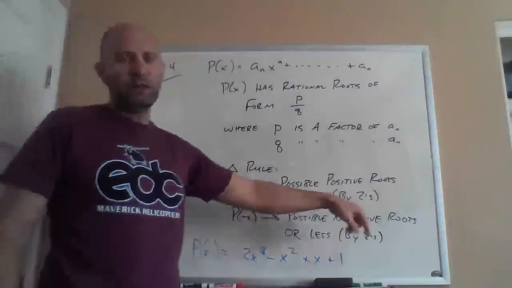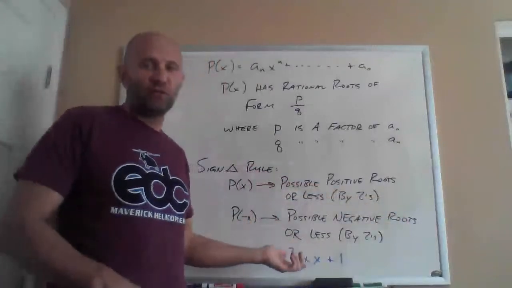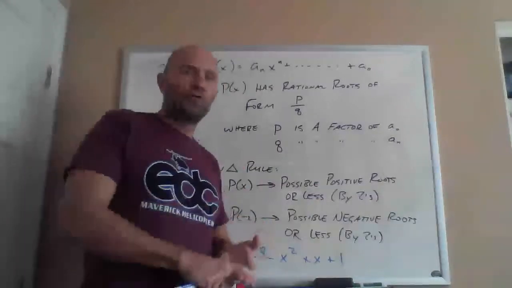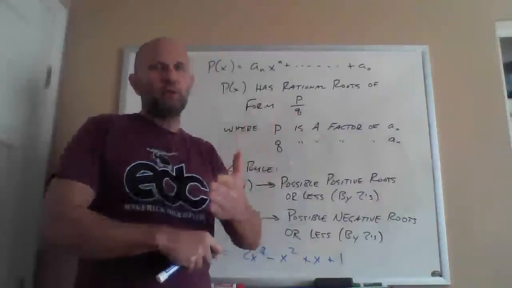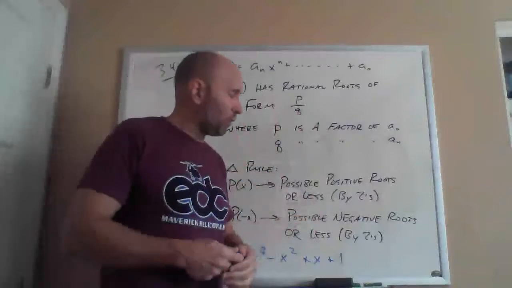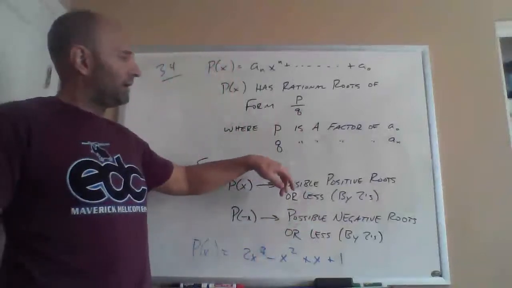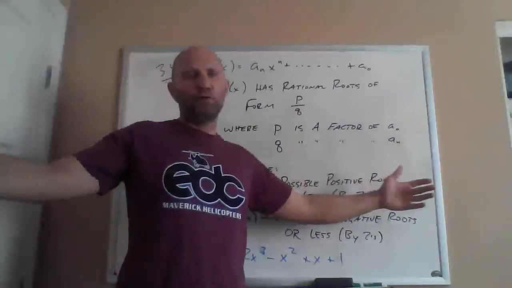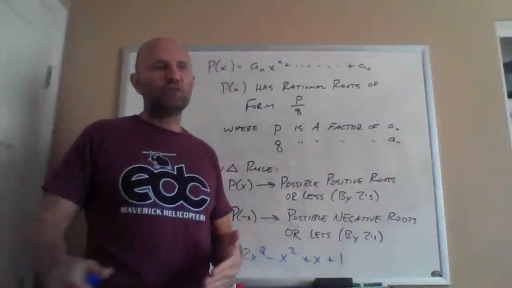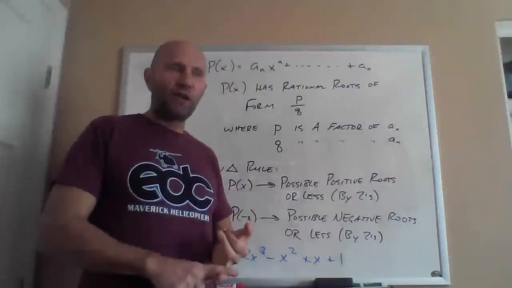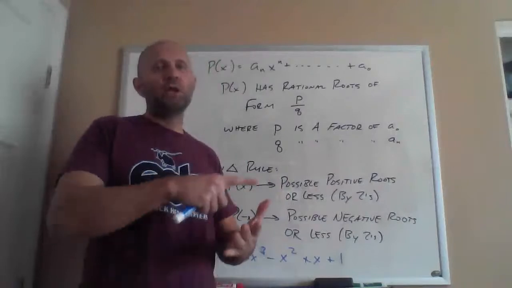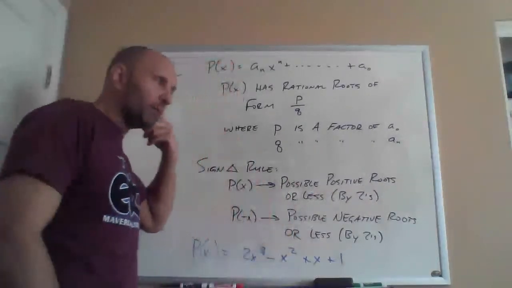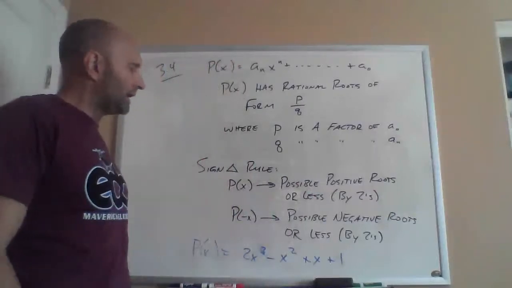So let's say I calculated the number of sign changes and it was 6 sign changes. Well, then it would be 6 or 4 or 2 or 0. I keep decreasing by 2s until I hit 0 or 1. Or let's say that it was 9. So if I had some huge polynomial and there was 9 sign changes, then it would be 9 or 7 or 5 or 3 or 1. You keep decreasing by 2, and those are the possible number of roots, either positive or negative.